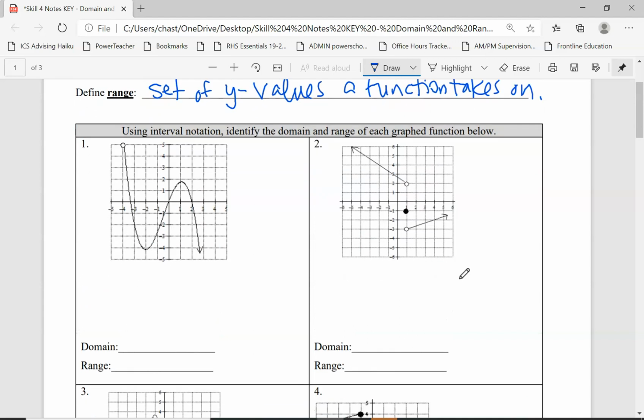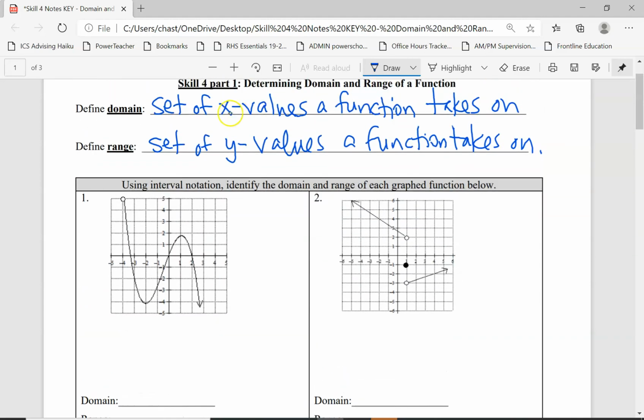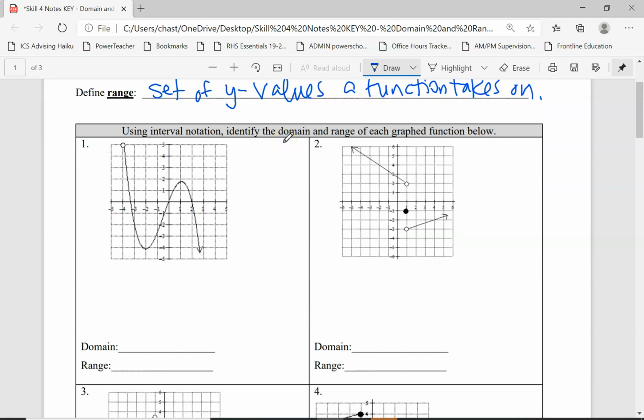All right, so when we think domain, remember we need to think x values. So when I think of domain, I think horizontally, okay? So when I think about the domain of this graph, I want you to be looking at the graph, scanning it left or right, okay? Now, the first thing I notice is at the very leftmost place here, I have a -4 with an open circle. Okay, so I'm going to put an open circle down here below at -4.